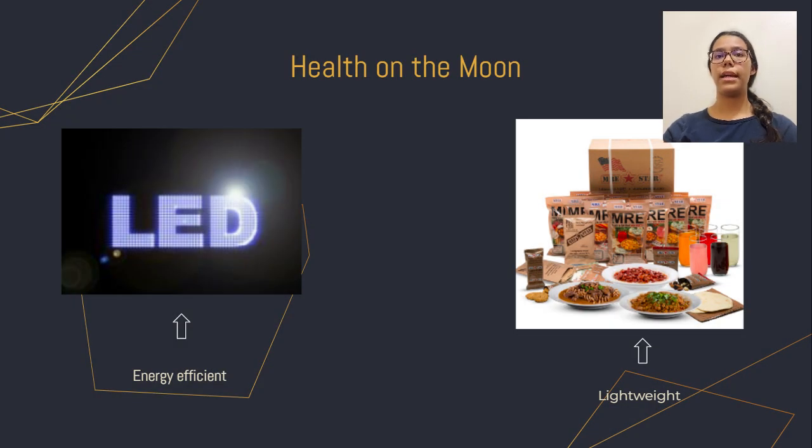During an astronaut's stay on the Moon, they must stay in excellent physical and mental shape. An astronaut's food nutrition, water quality, base lighting, exercise schedule, spacesuit, and sleep schedule are essential to keeping an astronaut mentally and physically fit. One of the biggest issues with the reduced gravity on the Moon is loss of bone and muscle mass by 1% for every month spent in space. To stop reduction of bone and muscle mass, the astronauts must exercise at least 2 hours every day.